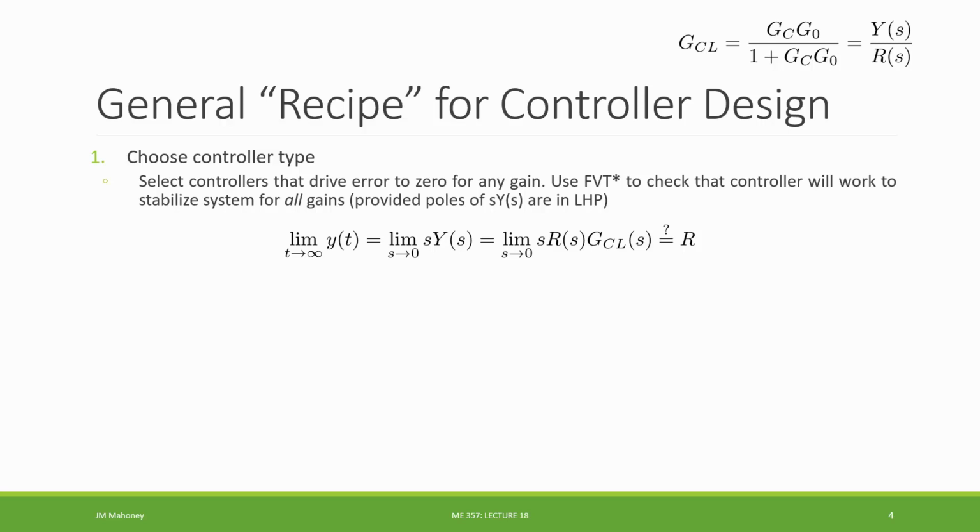If this is true, that that limit always will go to the amplitude of our step function, then we've passed this first test. The controller will at least drive the steady state error to 0 given enough time. Now again, depending on the gains we choose, how fast that happens, the overshoot, things like that, those are going to change, but eventually it will drive the error to 0.